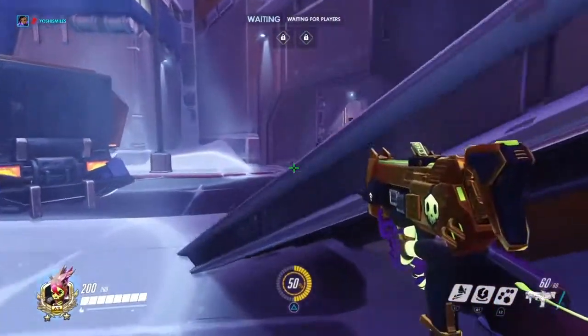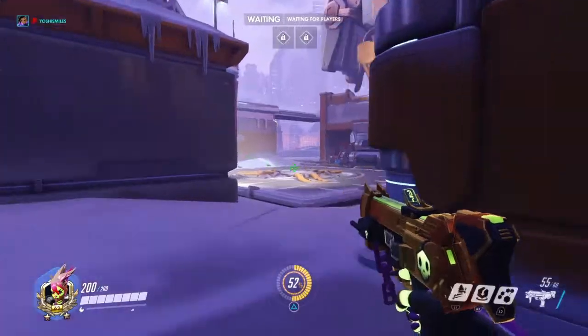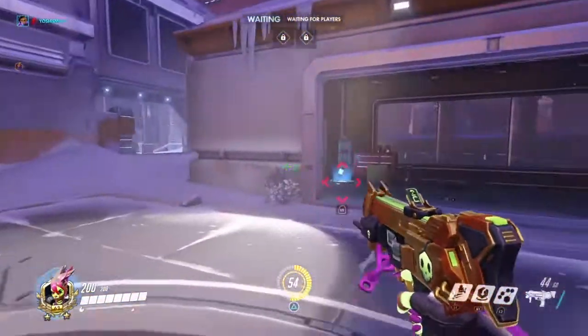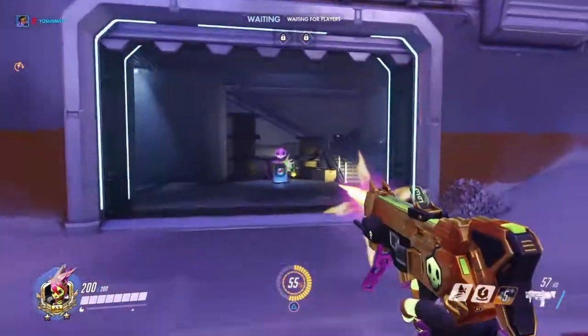So that's a little trick for this map, but generally, pushing in those two packs on first point, mostly the mega if you can, but this little one helps a lot as well. On defense, same thing, hold these two.